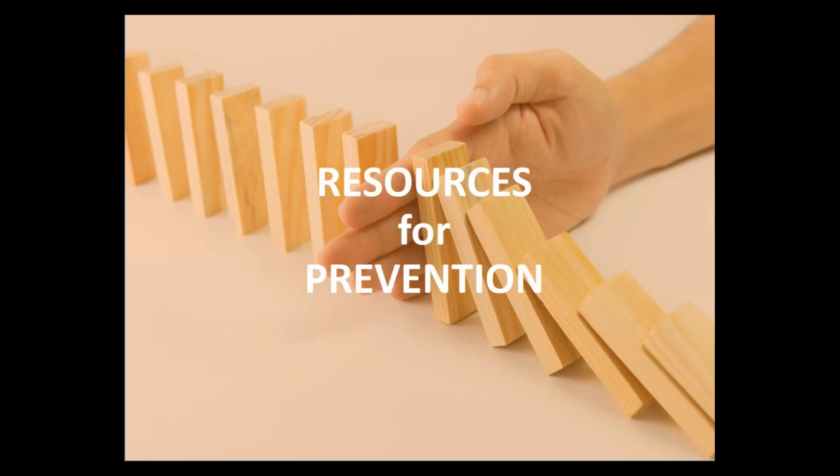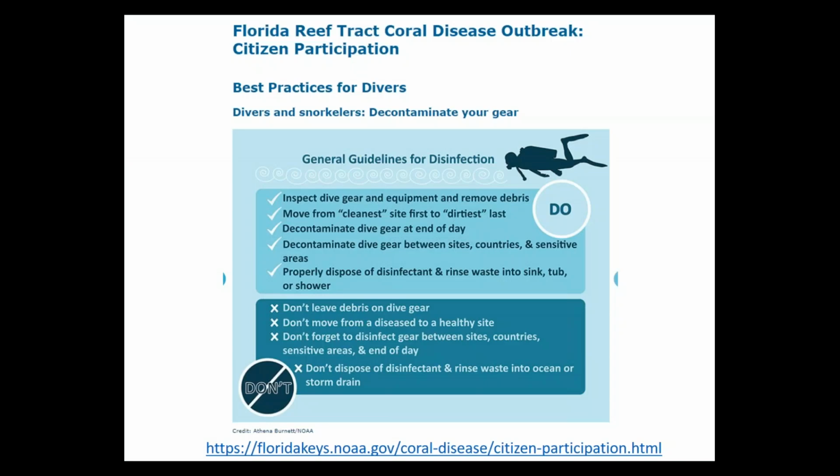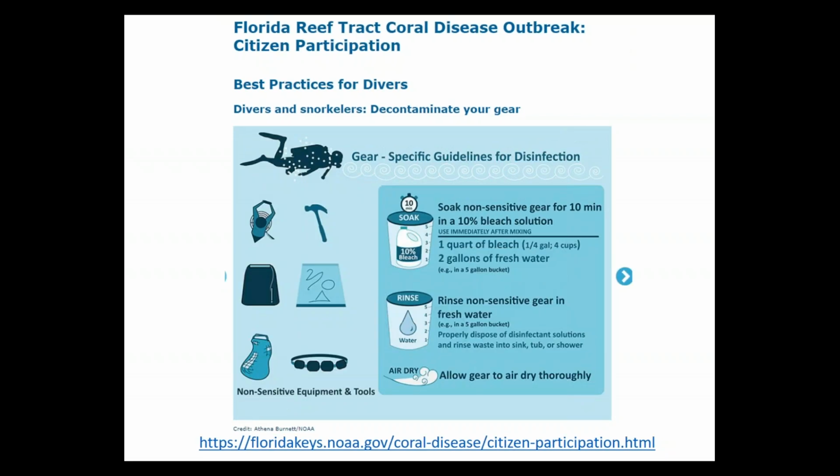We'd like to share some resources that have been developed to help with prevention of the spread of stony coral tissue loss disease. Knowing that it is waterborne, one of the first things we wanted to do was to make sure that the disease is not being inadvertently carried on dive gear by our science and recreational divers. This is a decontamination protocol that was developed and is available at the Florida Keys National Marine Sanctuary Disease Portal. That site is on the bottom here, the link, and we will provide it at the end of the talk here today. But we provide some recipes for decontaminating dive gear.